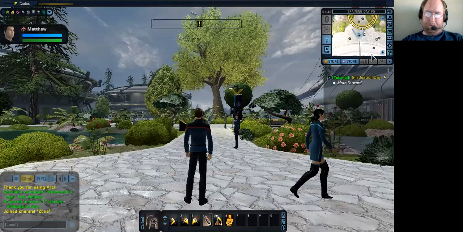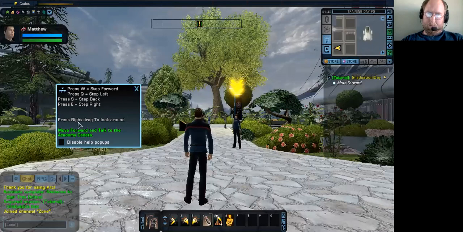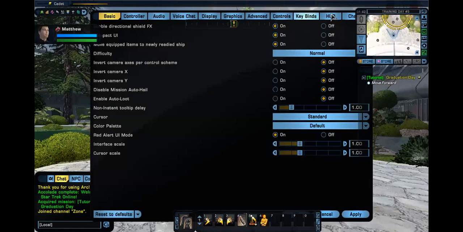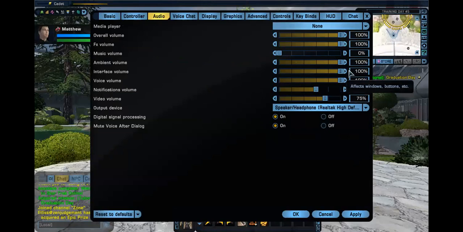Okay, before we do anything else, okay, I know all these tutorials. What I want to do first is go to audio. I want to adjust FX volume, turn down music volume. Notification. Well, okay, so everything's pretty much up.